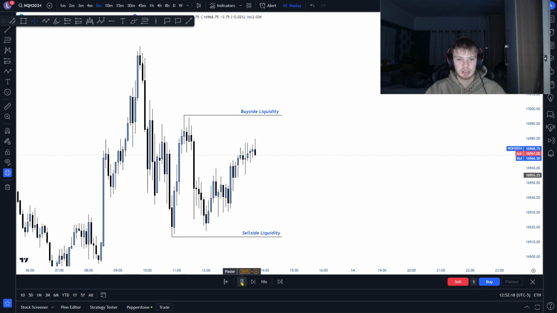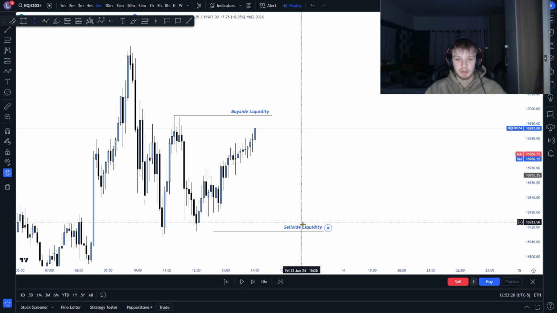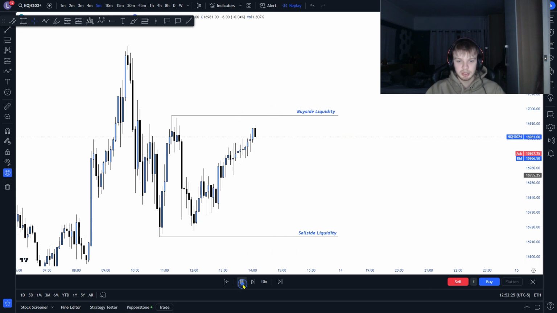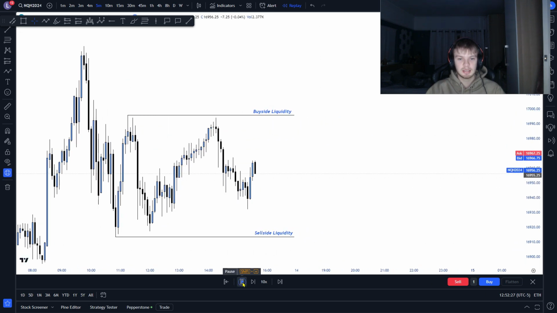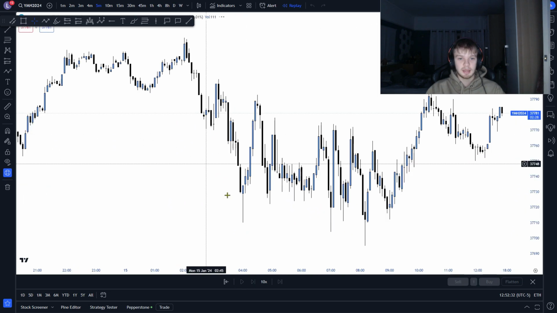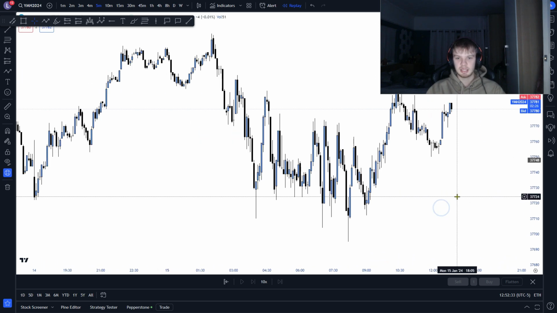Let's see if we get it actually. I have not seen this price action at all, so I don't actually know what happens here. But let's see what happens. If we get a wick above one of the liquidities and then it takes and then it doesn't displace above, and I've accidentally clicked off it, so never mind.